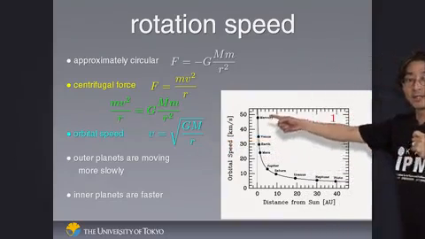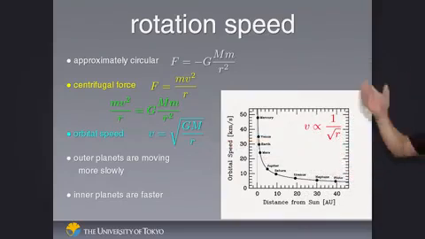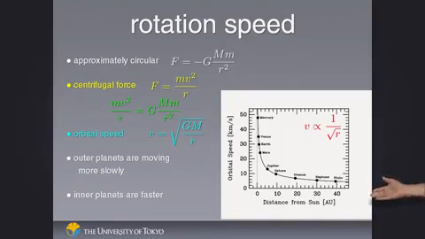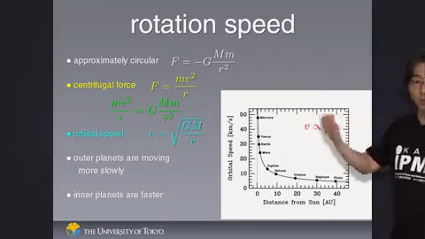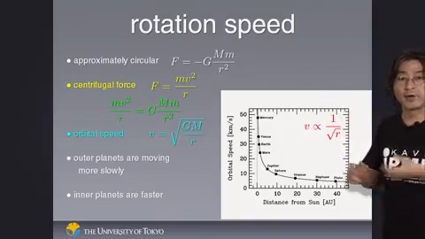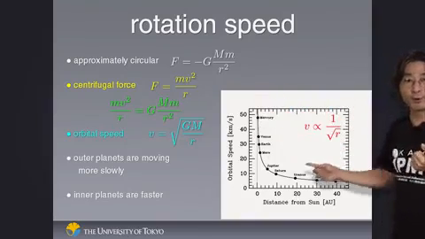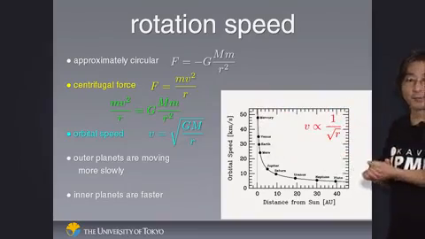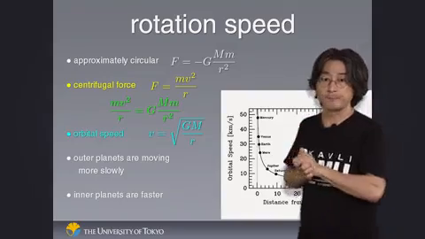And that's exactly what this data shows. They follow the same smooth curve. That velocity goes down like 1 over square root of the distance. So outer planets go much more slowly. Inner planets go much faster. And we can understand all of these planets on the same equation, same curve, on a single footing. So that's the power of this Newtonian gravity.